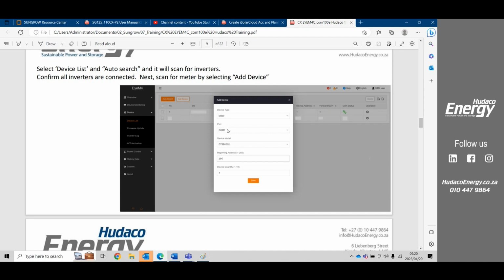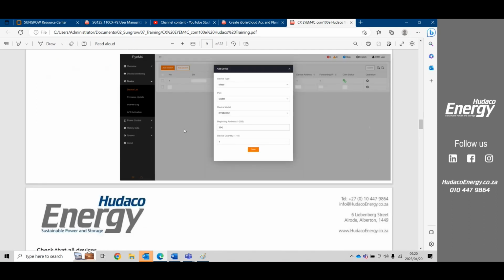But this one here, we can see this is connected to the inverter in daisy chain, and it is then connected to A1, B1 inside the logger. And so we put here COM1. We can then go to the next drop-down list and select the meter. This is the Acrel meter, DTSD1352, and the beginning address will be 254 and quantity 1. We can then add that, and the link should be green once it is connected.